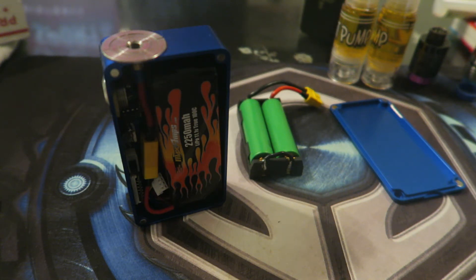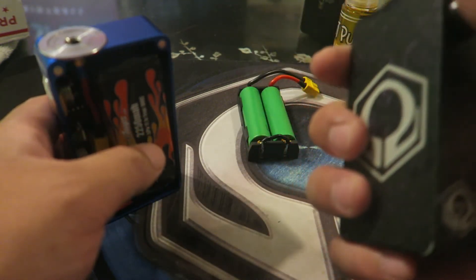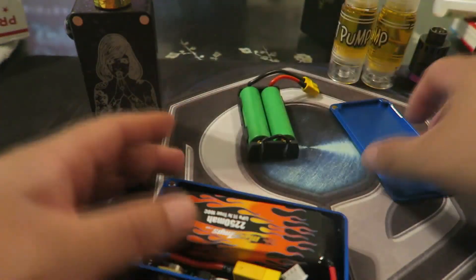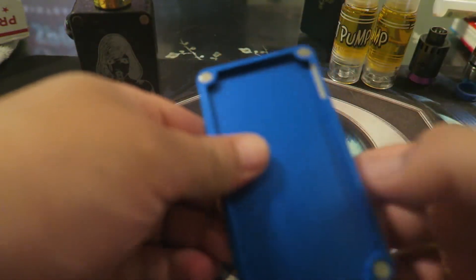I don't have my purple Hex box with me right now — I already sent it in to get repaired because Hex does lifetime repairs. But this is the one I was telling you about that I do not use — this is my limited edition mother's milk logo Hex. I love this box too but it just sits on my shelf. I'll throw my atomizer on it that I'm not using right now and save it. Since they both use 18650, let me leave the LiPo in there for now — it has magnets on all four sides, really nice and easy to get out.